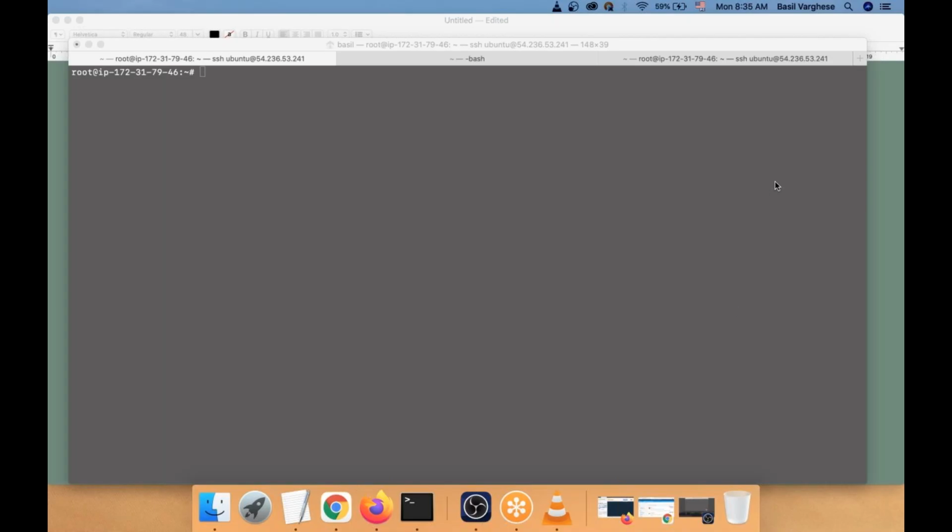Basil, I have one question. Yes, Nikita, go ahead. Yeah, yesterday when we created a WordPress container and ran the docker ps command, the container was in the running state, right? So for Ubuntu, why is it not showing, like it's getting stopped, or when we run docker ps, it's not showing any container running.